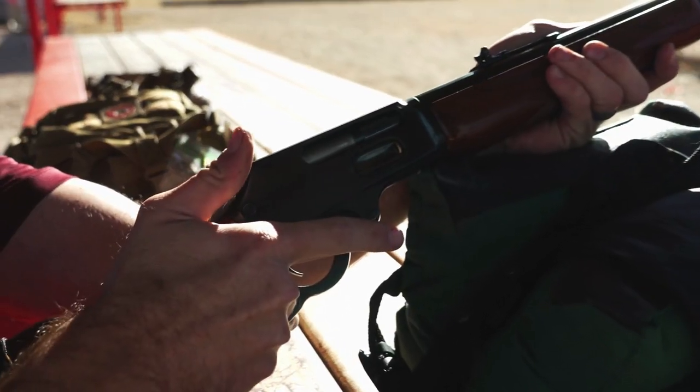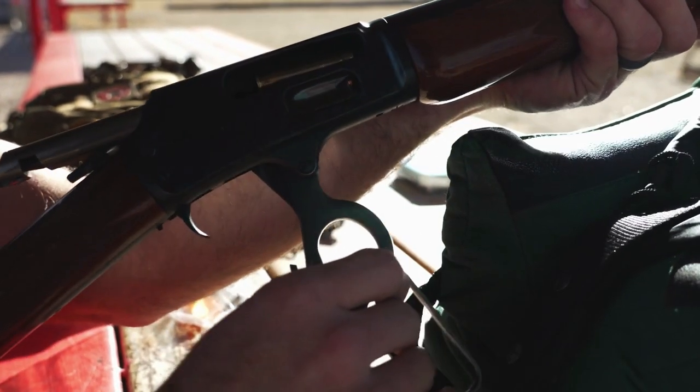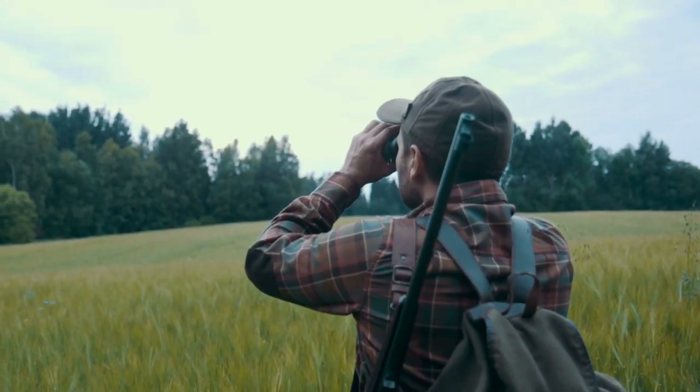It's a great round to start younger shooters off on, or maybe somebody who's a little recoil-sensitive, but still giving them enough power to take that deer down. You could say why not use a .243 or something like that — well, sometimes you just want that .30 caliber bullet. It makes a bigger hole than a .243, and there's also that nostalgia factor with a lever action rifle. There's something to be said for going into the woods with your old lever gun and feeling like you're going out to the OK Corral.